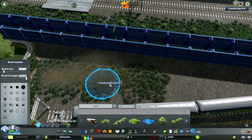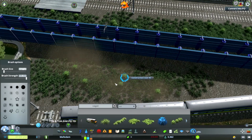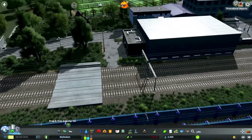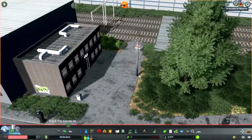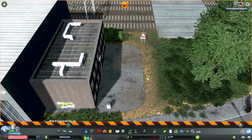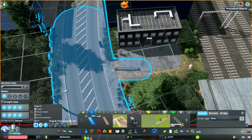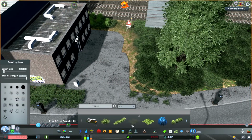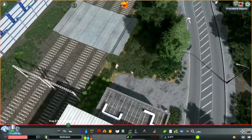You can have the trains come in on the correct side of the platform now, which is great, which is really what I wanted mostly. You do occasionally have people come to catch the train here, which is the problem. What I'm going to do is also get rid of this path, because I don't really want people catching the train here. I'll build a tiny path just to allow people to get to the road, and I will add some more vegetation to stop them wanting to cross.